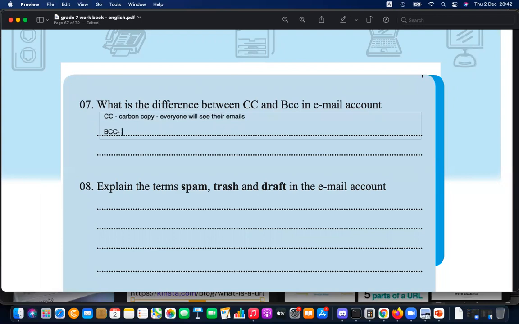BCC means blind carbon copy. Emails in BCC are hidden from the others. That is blind carbon copy.